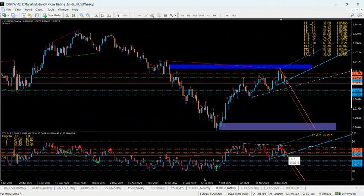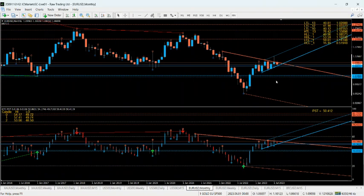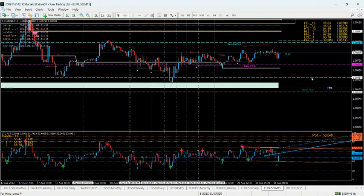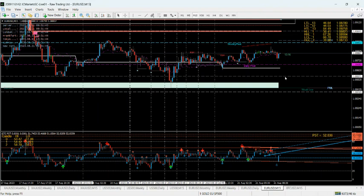Okay, and on the monthly as well, we've got that support at 49, which is 1.0857, which the market already did. Okay, 1.0857, as you can see, is here. All right, so it's done the monthly support actually. So if it comes back down to go up into the opening, the daily down here at an Astro hour to go up, it's not a bad idea.